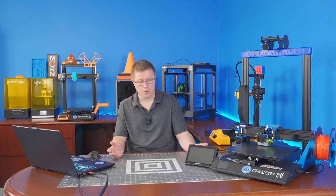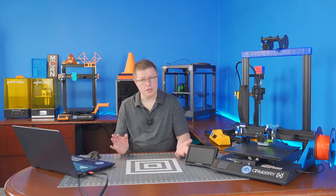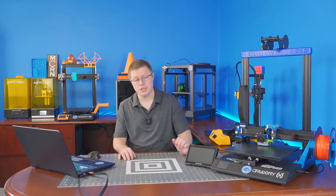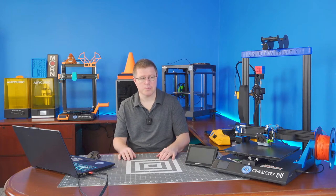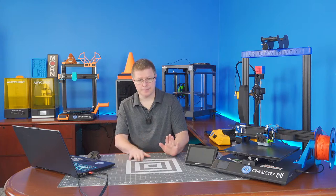For those of you running Klipper who might think about running this probe as an upgrade, it is definitely better than the probe that comes on the machine. I've had this on a few machines, and it is a really, really nice, accurate probe, and I am an advocate for it. So, yeah, that is what we're going to do today.